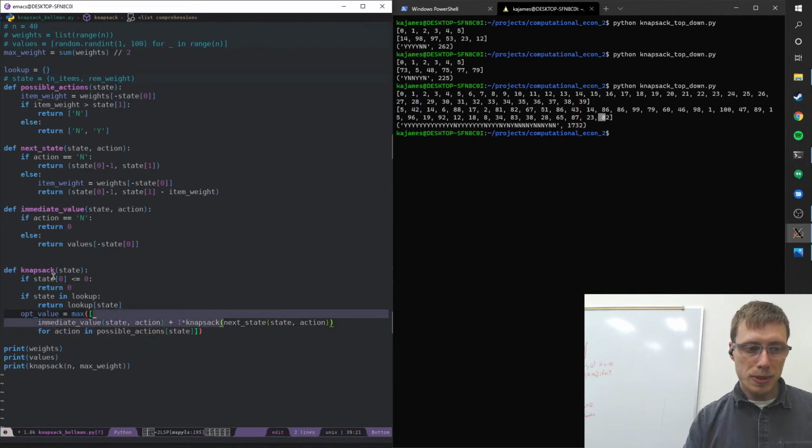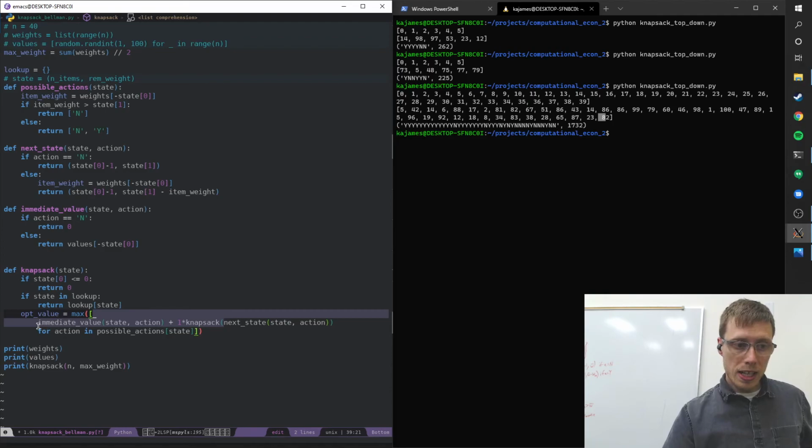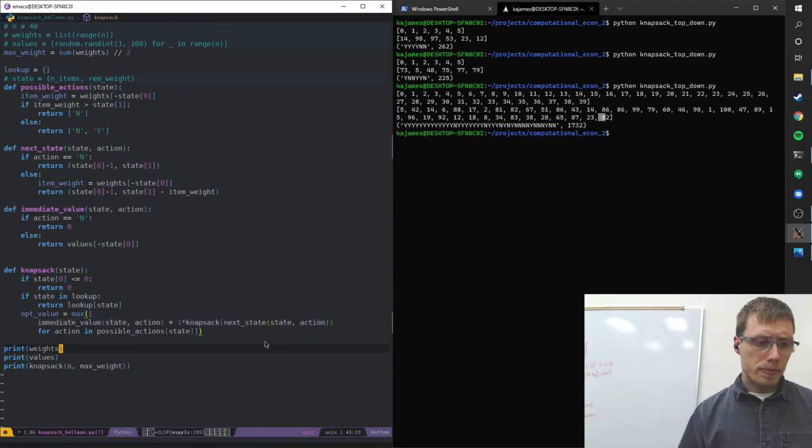This is our V, knapsack is V here. V of X is equal to the maximum over every action in the gamma of X, F of X comma A, plus beta times V of T of X comma A, right? And so in theory, this should all work.